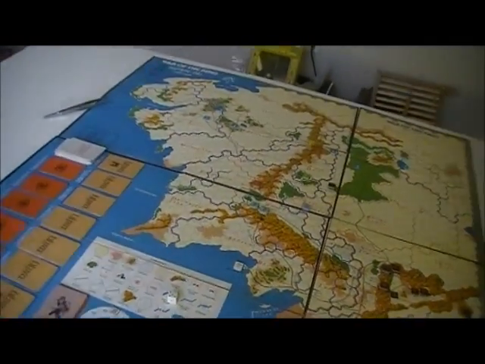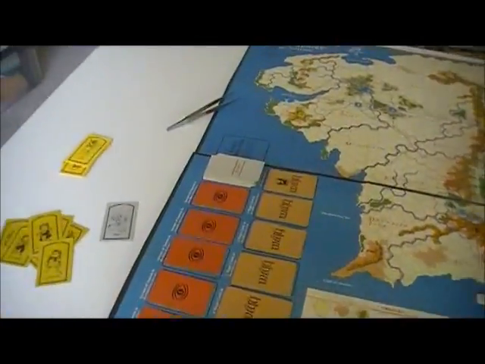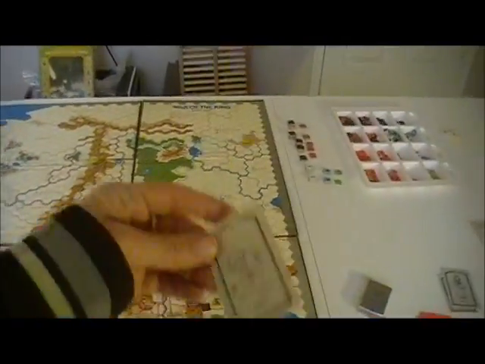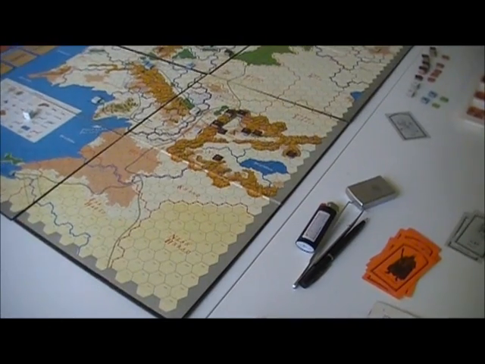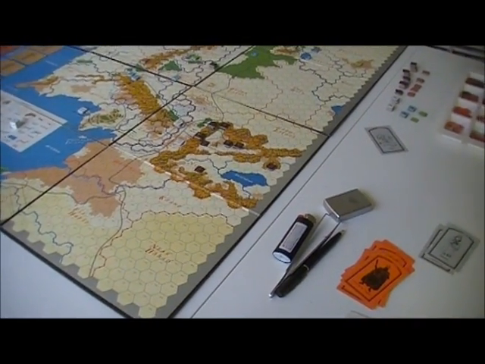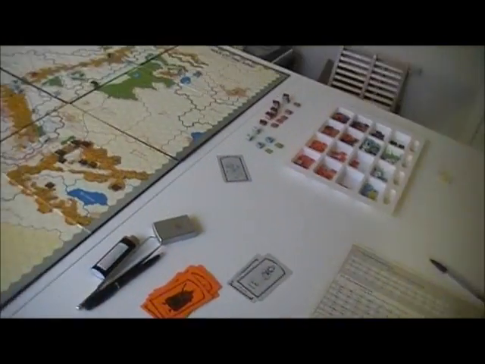Okay, so here we are, War of the Ring, about ready to start. Forgot to mention the Gollum character. Control of Gollum switches throughout the game. I don't know where he starts. Yeah, it doesn't really matter. You roll a die, see which way he goes. I don't know how it's determined.